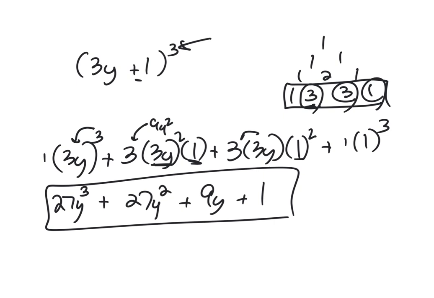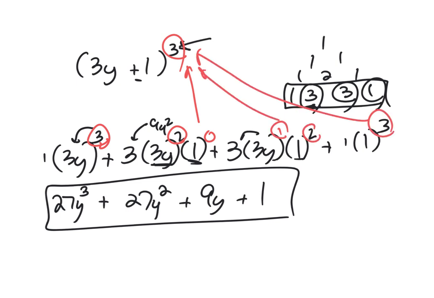Now, looks weird, different from anything you've probably done before, and we're going to work on it like we always do. There's one thing else I was going to tell you about the pattern. Oh, here's what I want to tell you. The exponents down here, like there's a 3. Look at the main exponent. That was a 3. The exponents here are 2 and 1, which add up to be 3. The exponents right here are 1 and 2, which add up to be 3. The exponent there is 3, which is 3. Okay, so that's always going to be true as well.